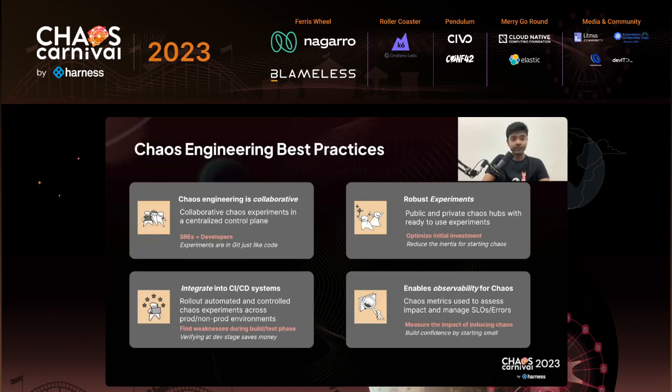production environment. Also, it's paramount to have a robust set of chaos experiments that can cover all the different types of failure scenarios that potentially affect an application. Lastly, you need good observability to assess the impact of the chaos throughout the system, and hence your chaos engineering tool should provide enough insights that can help you understand the impact of the chaos. So these are only a few of the different requirements that a good chaos engineering practice provides.